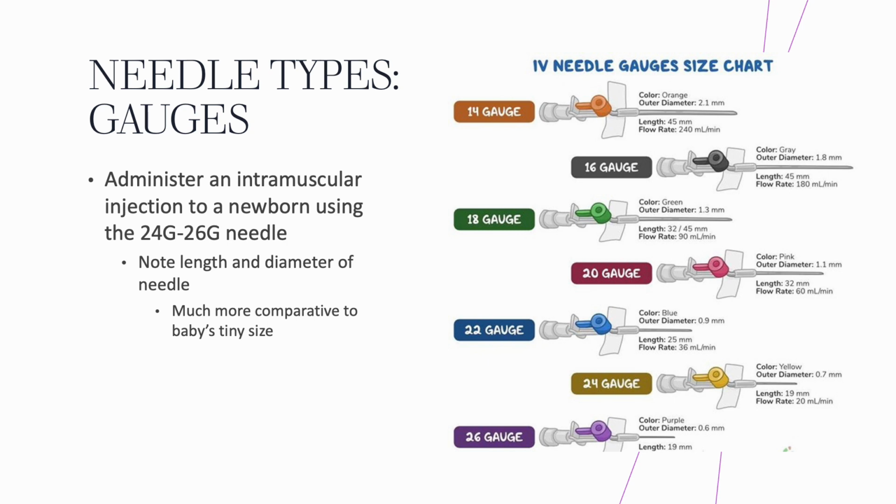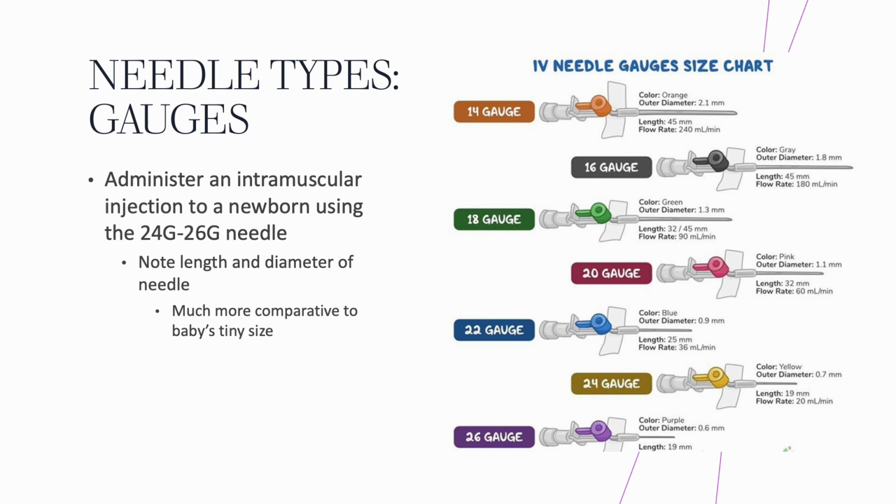Now, as we go up in the number, so 22, 24, 26, the smaller and the thinner we're going to get on our needle, whereas the lower number, like the 14 gauge, the 16 gauge, the 18 gauge, the Hulk, those guys are going to be a lot chunkier and funkier. So when we're dealing with a baby needle, I'm going to make sure I'm not putting a 14 in that. That is a no-no. I'm going to be doing a 24, a 25, a 26, things of that nature.